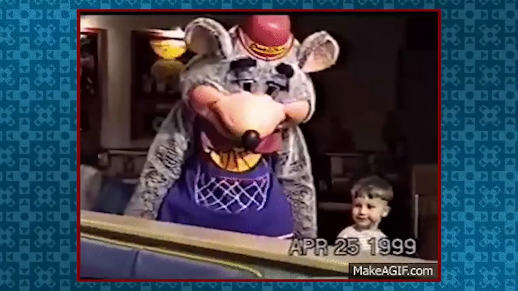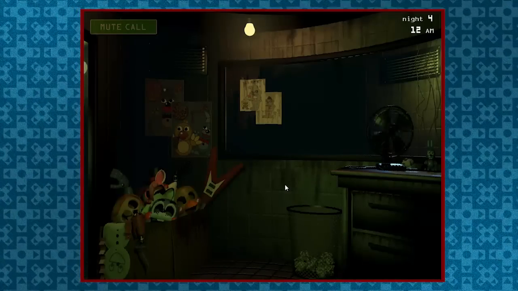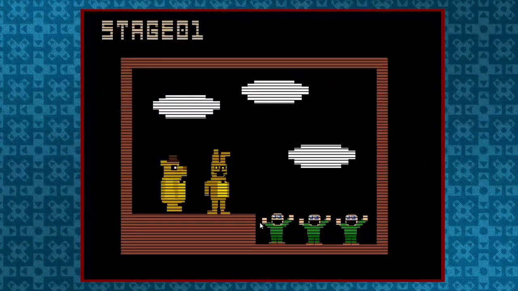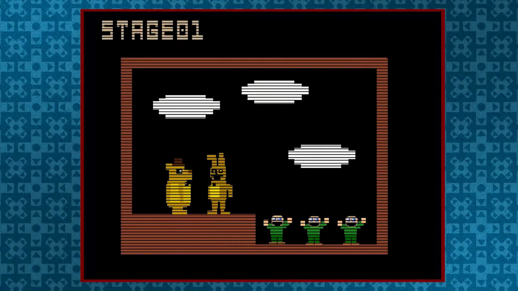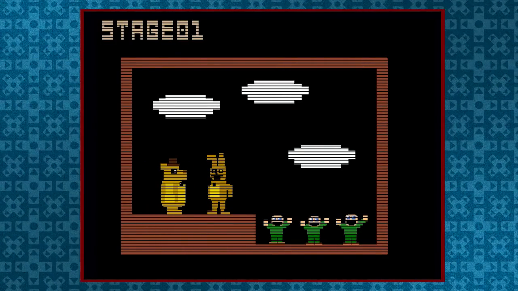On night 4, contemplate your life and all the wrong choices you made to find yourself here. Once that's done, click on the wall tiles as it's a phone dial pad. Click them in this order: 3, 9, 5, 2, 4, 8. In this minigame named Stage 01, you control Golden Freddy. Your objective is to glitch through basically everything and eventually navigate your way to the top right room of 9.